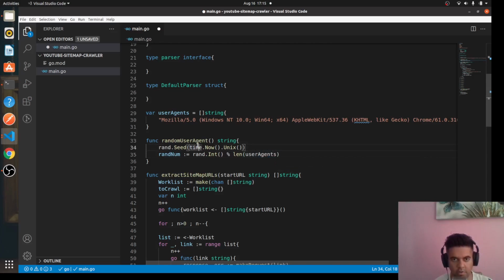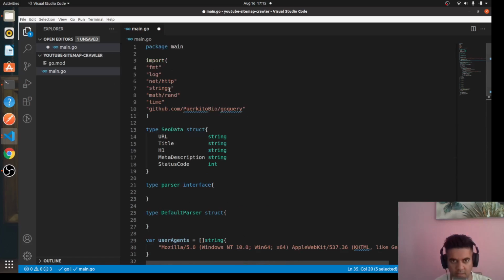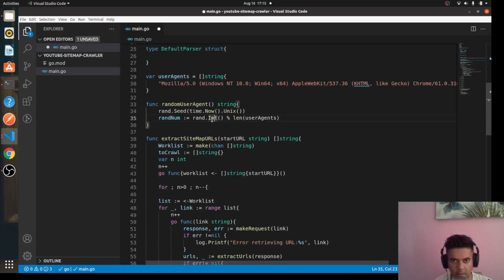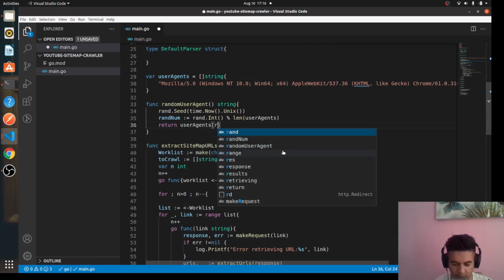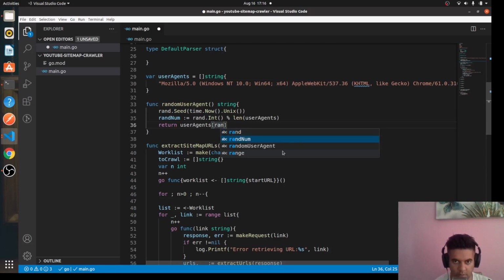In short, what we're doing is we are taking the math/rand library and creating an int, and we're taking it modulo the length of the user agents. So let's say if there are 5 or 6, it basically helps us select one of these. So we return user agents at the index of the random number.